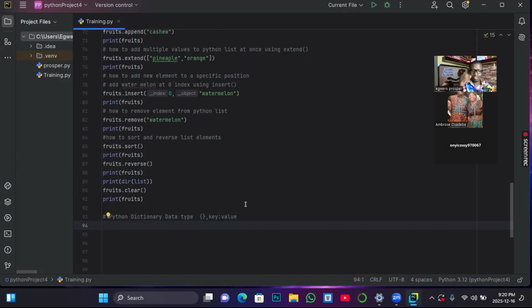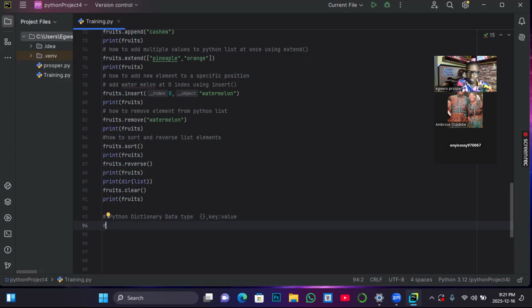So let's look at the syntax. Like I always advise us, anytime you are learning any function in a programming language, try and understand the syntax. It's very important. Once you understand the syntax, then every other thing will be easier for you. So the syntax, like I have already established, is a kind of format, the way the code should be written. And that represents the rules that guide us in implementing that function.